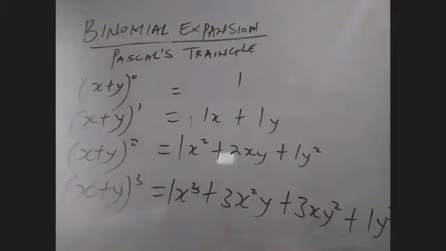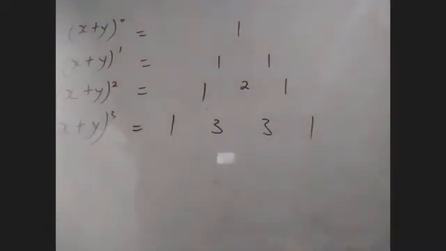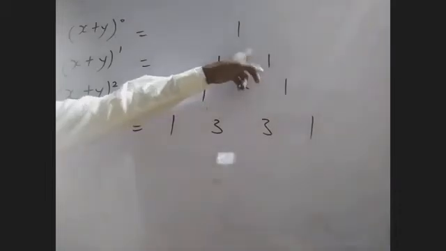So, we can come up with what we call the Pascal triangle. Quickly write this. We can come up with the Pascal triangle by considering the coefficient of each of the expansion. Now, if we bring all the coefficients together, it will form a triangle. This is what we call the Pascal triangle.